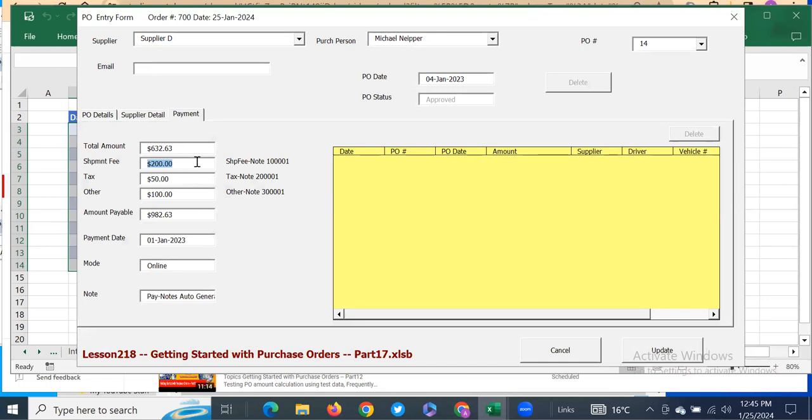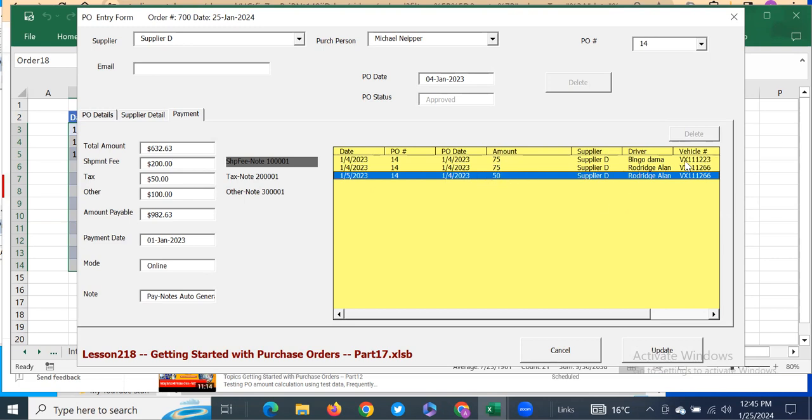Now let me load this file. Okay, so it is showing you this information, right? So you can browse through all the information that has been stored in the form of notes.